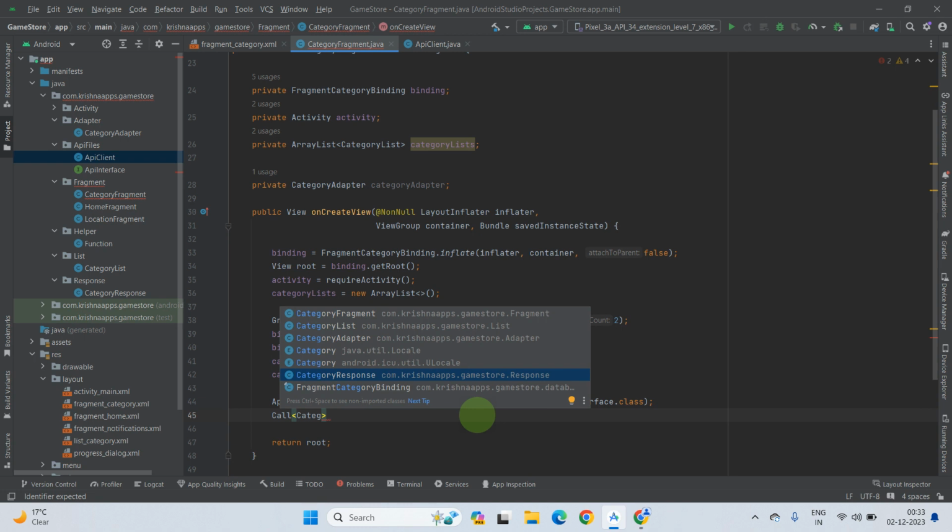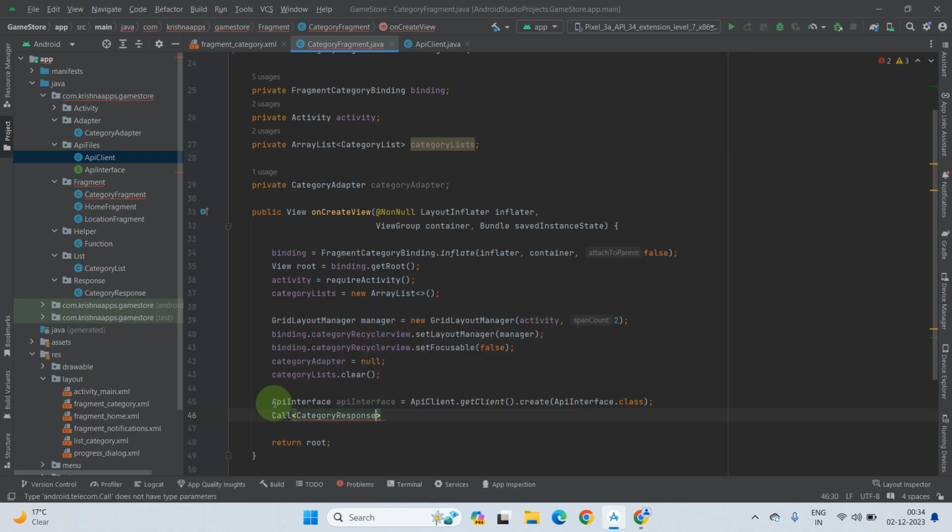Choose category response, which holds the response from the base URL along with the API interface which we have created. Okay, so type category response, and let's name it call.